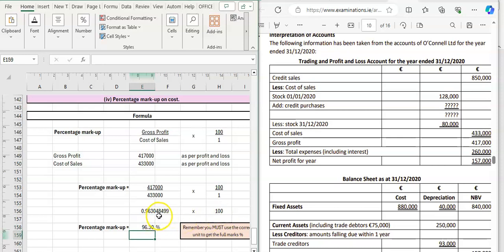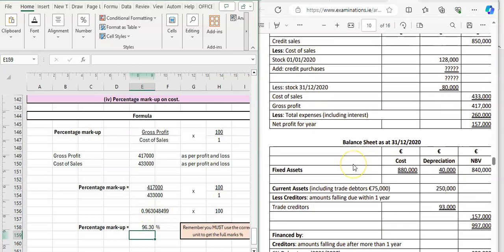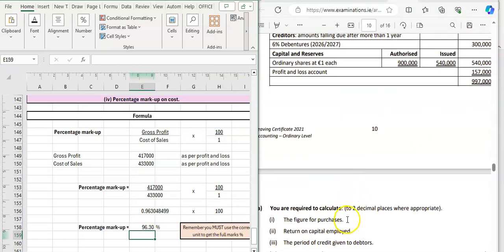So remember 96 is our whole number, 0.30 is the next 2, and then the fifth number, which is your 4, because that's less than 5, we're not going to round it up. Remember the question says to 2 decimal places where appropriate. So our 2 decimal places is going to be 30. You look at the next figure. If that's below 5, you keep it the same. If it's above 5, you round it up by 1. And we're going to have the unit then is correct, which is your percentage.